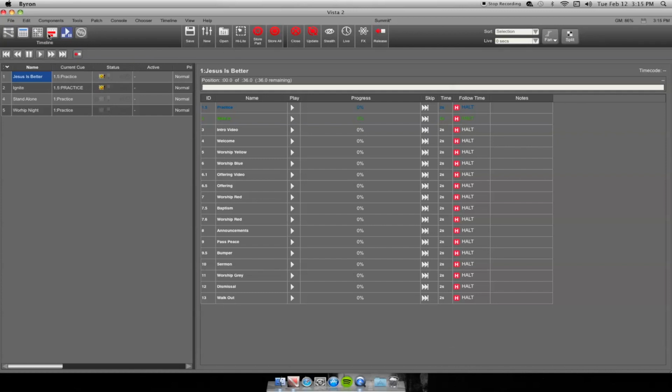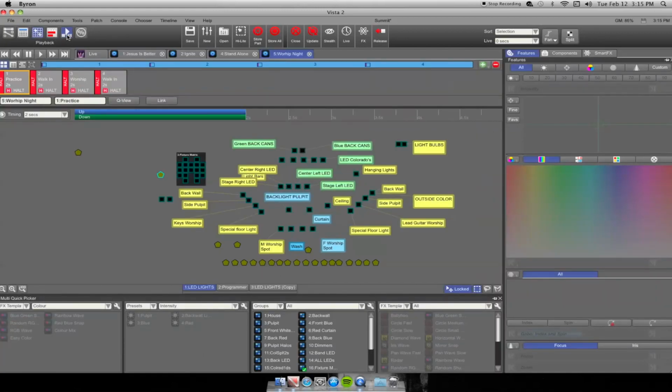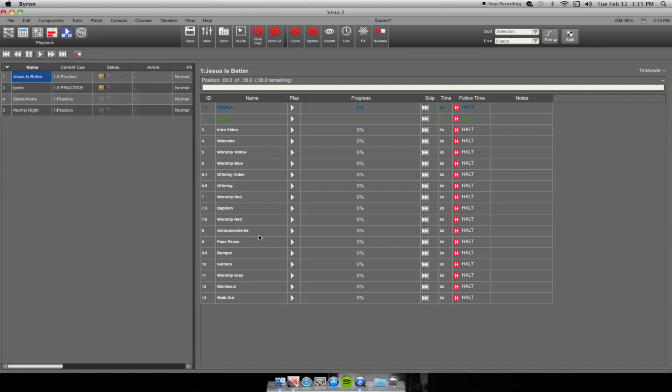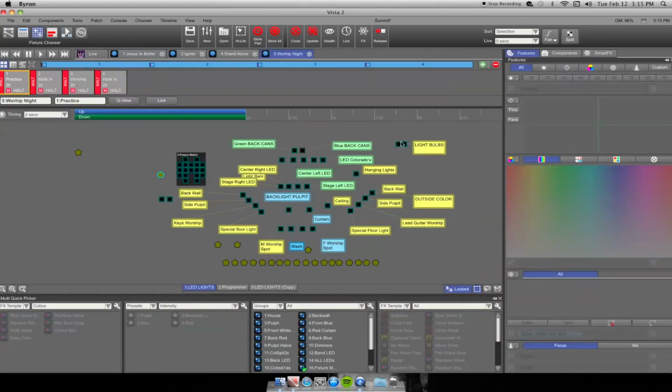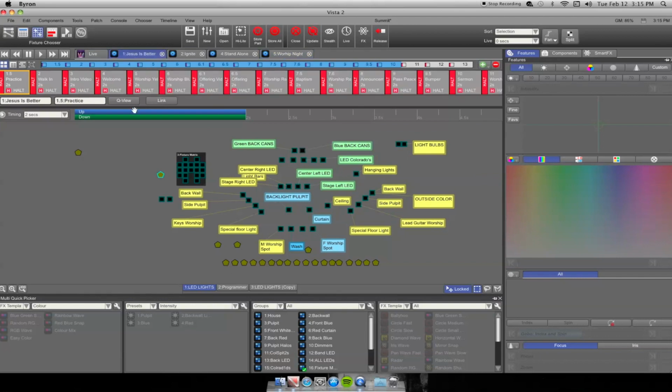And then over here on the top left are these icons. We switch generally between fixture chooser and playback. Playback is the one that looks like a playlist with all the cue lists and the cues. Fixture chooser is a digital representation of all the lights that we have with their labels and where they are physically in the room in regards to where the stage is. And that just helps us pick the right lights that we want to work with.